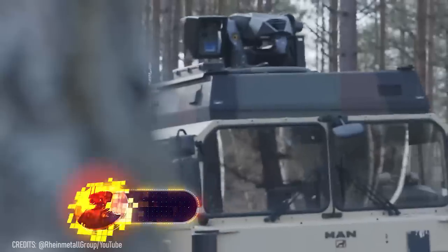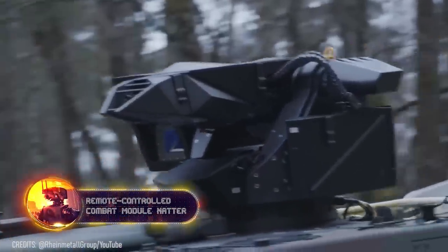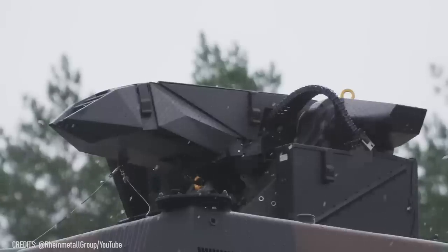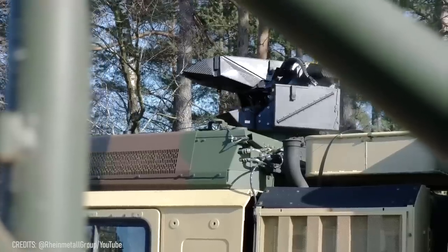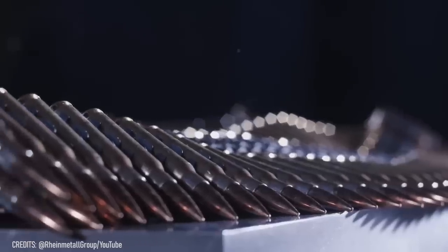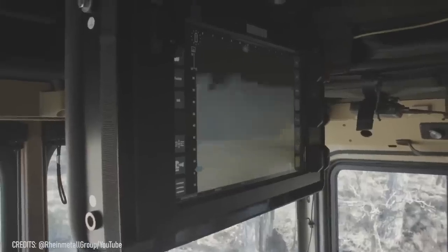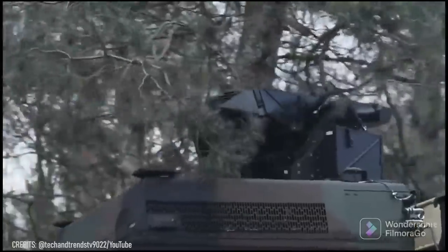When you don't have a combat vehicle but still need some good defense, the NADR system from Rain Metal's line of remotely controlled combat modules comes to save the day. Suitable for any vehicle type, its key feature is the ability to be controlled from the driver's cabin using a joystick. These systems can accommodate a range of weapon sizes from small to medium calibers, including 40mm grenade launchers. Equipped with the Flexi sensor system, NADR modules can display multiple targets simultaneously on the operator's monitor, and boast a high first-hit rate, precision, self-stabilization, and functionality in any weather conditions.